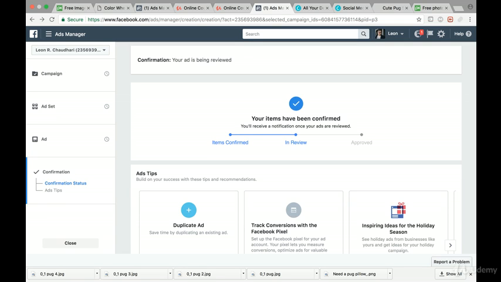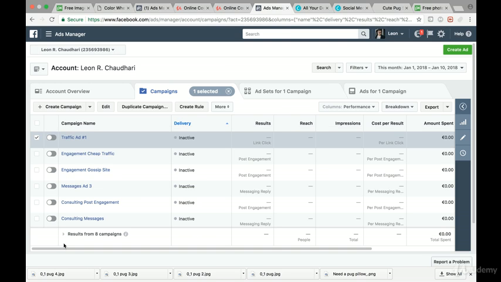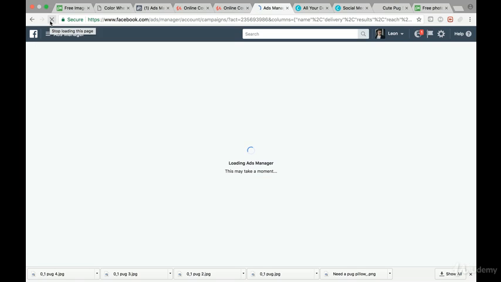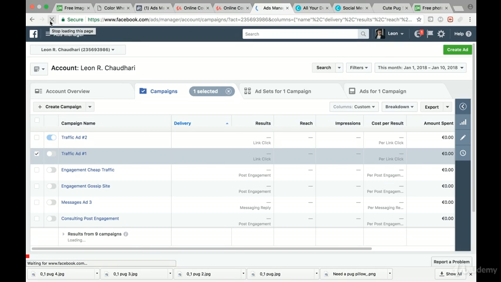So if you want to go back into your Facebook Ads Manager, just click right here on close, and then you're now going to be in your Ads Manager and you're very soon going to see the ad. I think we should just refresh the page. Maybe it's already there. And Facebook again will take a couple of seconds until it's approved, and then it will right away spend some money on the ad. And then here we go. There is now the ad number 2.